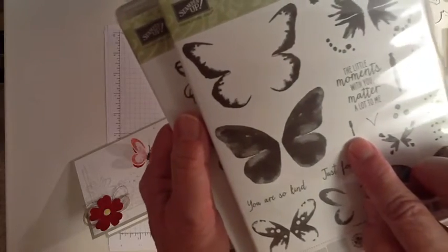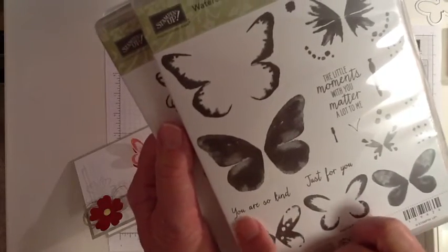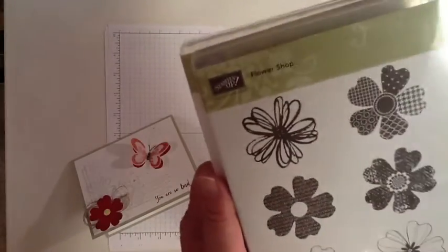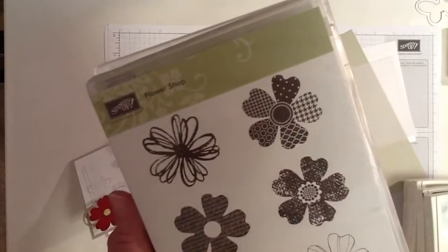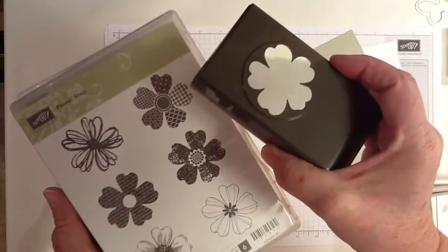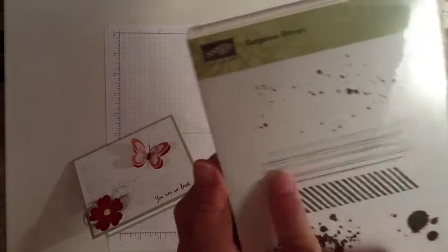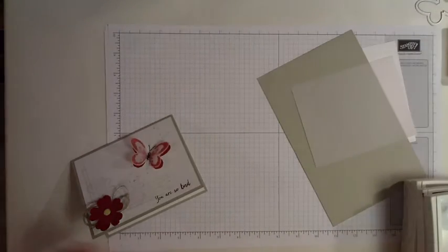And I'm using the body and the antenna and the one that says, "You are so kind." So this is Watercolor Wings. We're using quite a few stamps out of this one. And out of the Flower Shop, I'm using this open flower design and the Pansy punch that goes with it. And out of the Gorgeous Grunge, I'm just using this streaky line design. Okay, so let's go ahead and get started making this card.